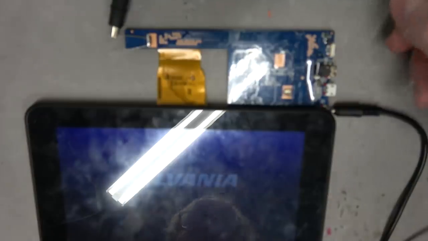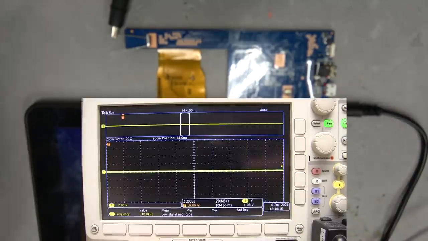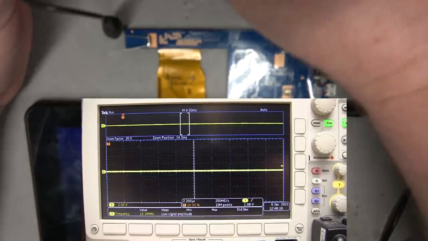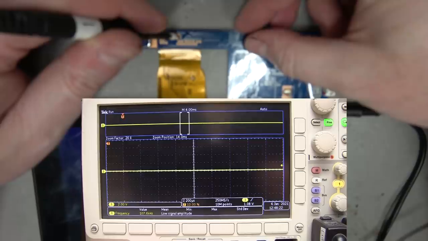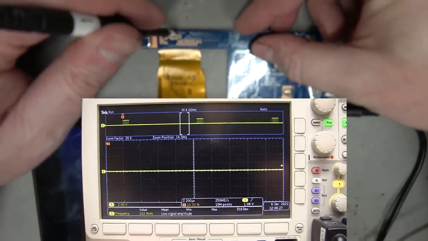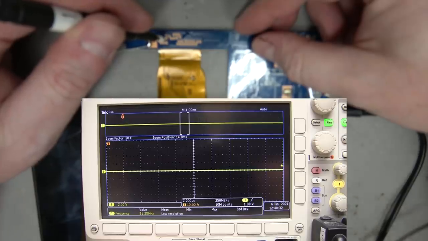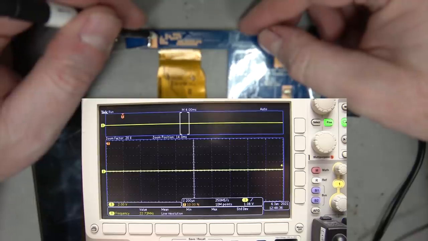Okay, there's the boot screen. I've got this hooked up to my scope. I'm wondering if we could find some of the signals here. I mean, we've got all these test pads. I'm going to see if I can see anything. Oh, there's something right there. What is that? So we've got a blue screen? Black screen? The contrast ratio is so poor, I can't tell.